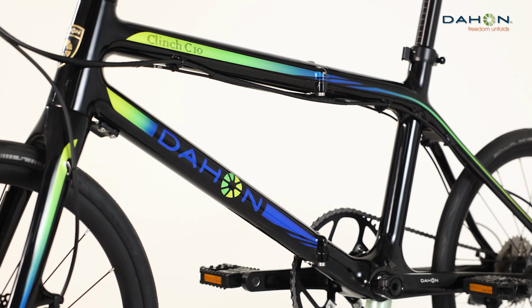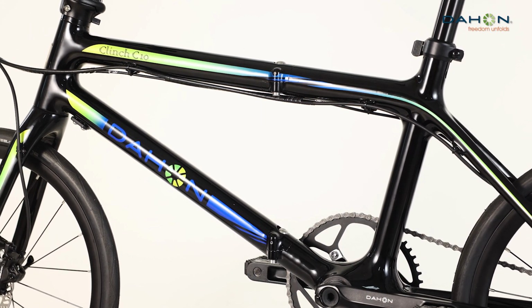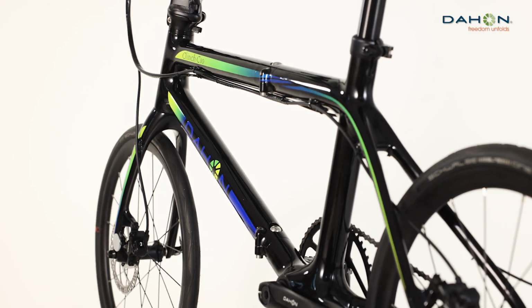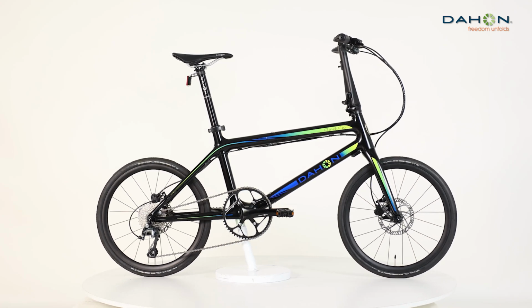Dahon is a brand with more than 40 years pedigree. Guinness World Record title for world's largest manufacturer of folding bikes. More than 500 multinational patents. Most folding bikes worldwide owe their heritage to Dahon's DNA.